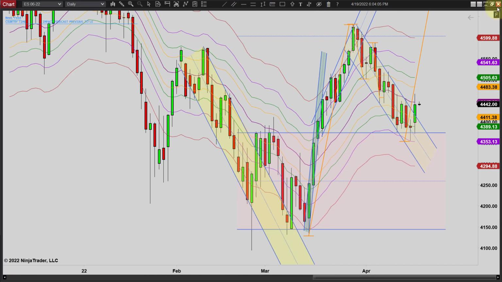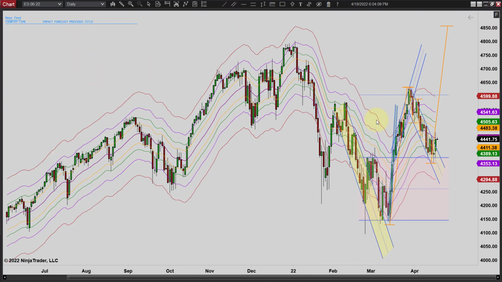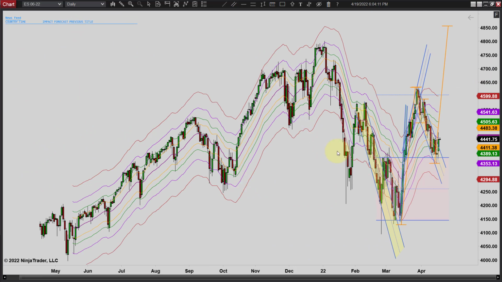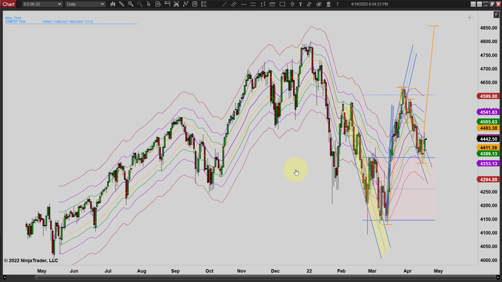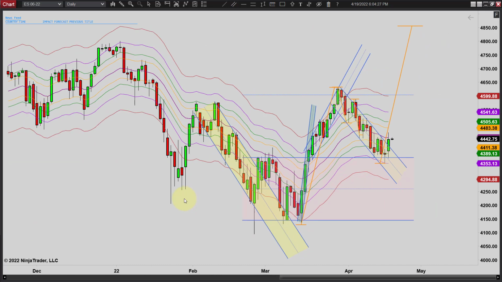But there's the look at it. Let me just bring this down a little bit. And you can see we've really just kind of been chopping sideways for a while with mostly down. We had those two legs down, and now we've had one big leg up. Let's see if we can get that next one and make a new high. That would be great if we could. No, just hard to say at this point.